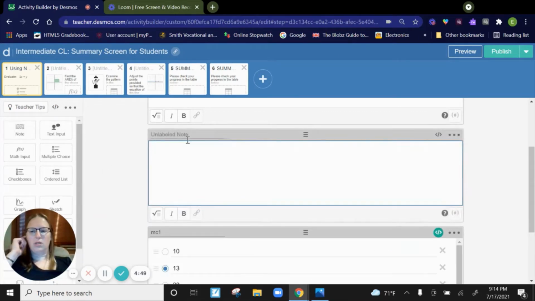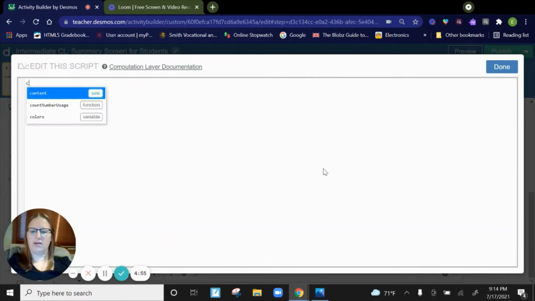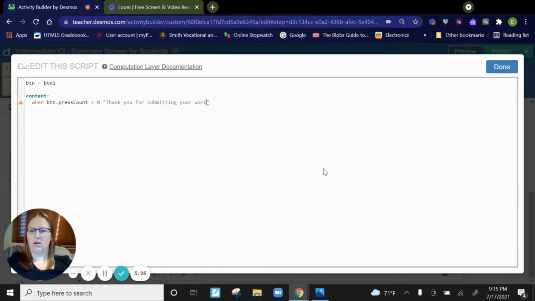So you could put a note in here, and in the content of the note say when button, press count is greater than 0, then we can say something like, thank you for submitting your work.